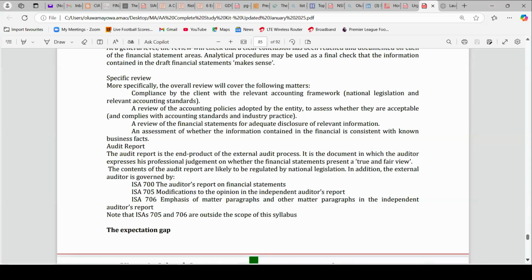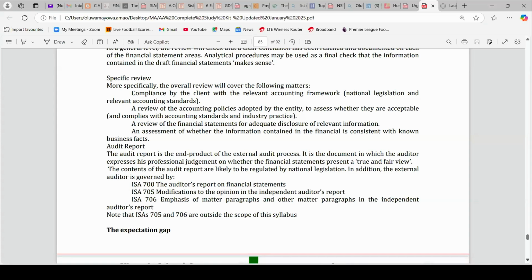So the public believes that the audit opinion in the audit report is a certificate. Once they see the audit report, the opinion of the audit is like a stamp that the financial statement is fine. You can rely on it. But don't forget, the auditor has used sampling. So the fact that there is an audit report giving an unqualified opinion is only saying that the financial statement has been prepared in line with the applicable financial reporting framework, and that the financial statement is free from material misstatement.